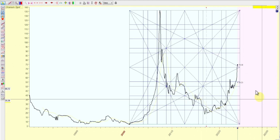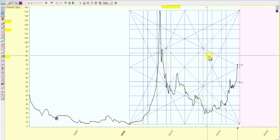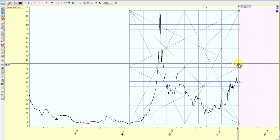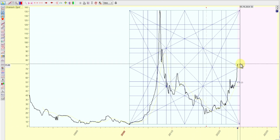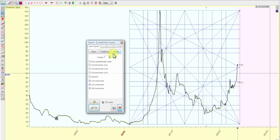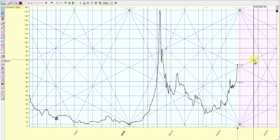The Gann square. We're about to end the Gann square around 4/24 of 2024. Then we've got to create a new one. But so far, within this swing low and this swing high, we already infiltrated the midpoint. And once we get to April of next year, we start a new square, which would be the second square. And then we just have to see how price action is going to behave. So what you do is, I'll give you a little preview right here. We add one more box, and this is the future. As long as we can hold this angle going up here, it's going to be good.